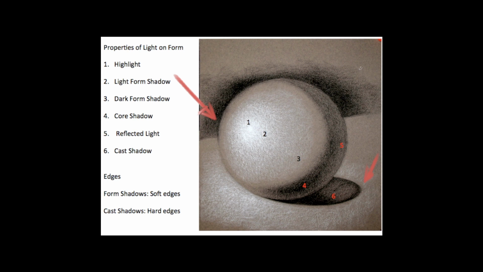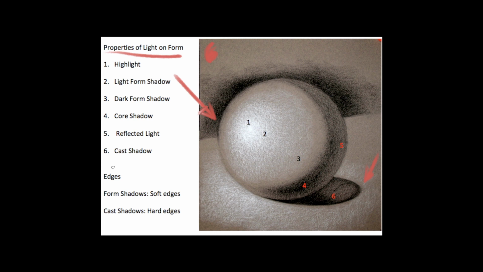Let's go into now the properties of light on form, and there are generally, as I understand it, six of them. That's kind of a bad 6 up there, but you get the idea. I've got them laid out for you so you can see them, and we're going to commit these to memory. I want you to commit them to memory over time as you work on them, and you'll be able to rattle this off and correct drawings as you need to. So keep that in mind.